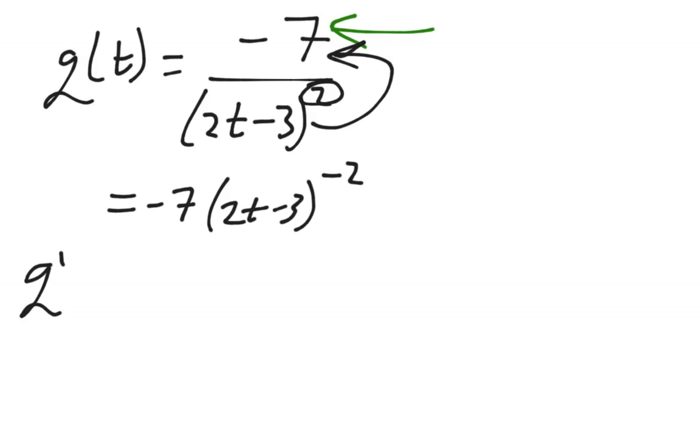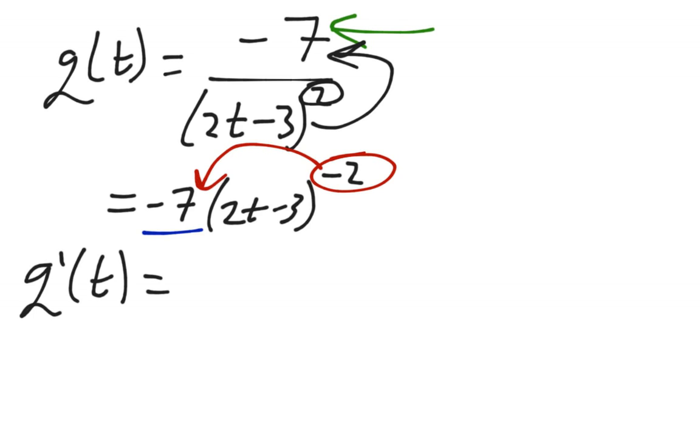Now I can take the derivative using the chain rule, and it's going to turn out to be rather easy, at least easier compared to the quotient rule. My outermost function, hey, ignore that 7. Anytime you have a constant that's multiplied, ignore it, because you'll just end up multiplying it back in eventually. So my outermost function is really this negative 2, and it's an exponent. How do I take the derivative of an exponent? Well, you're going to bring it down in front and multiply it with that constant. So we're going to get a positive 14 stuff. Remember, you're subtracting 1 here, so that's going to be a negative 3. What's my stuff? My stuff is 2t minus 3.